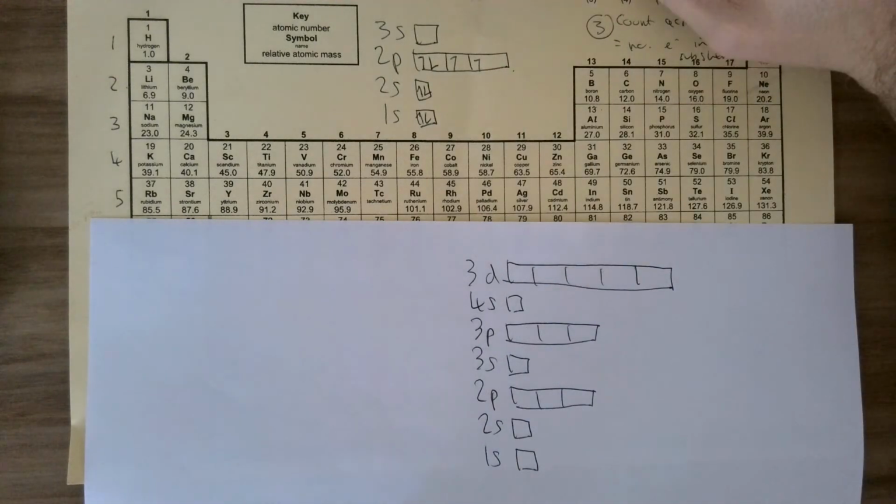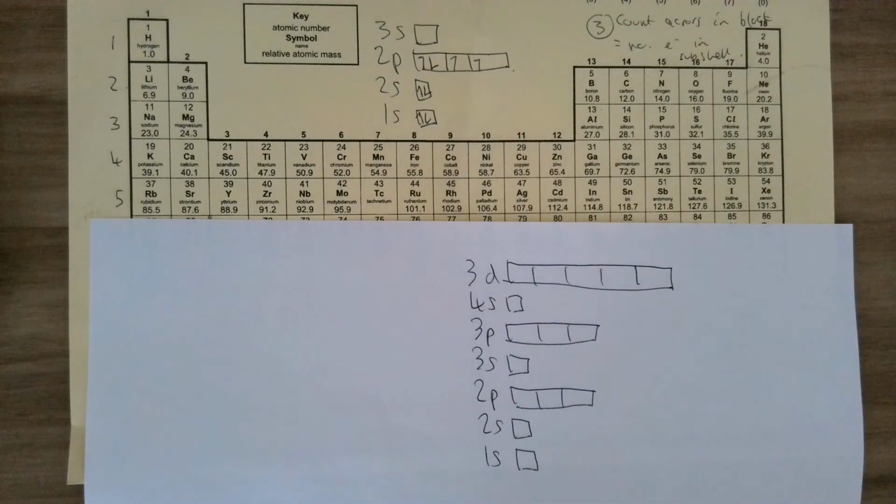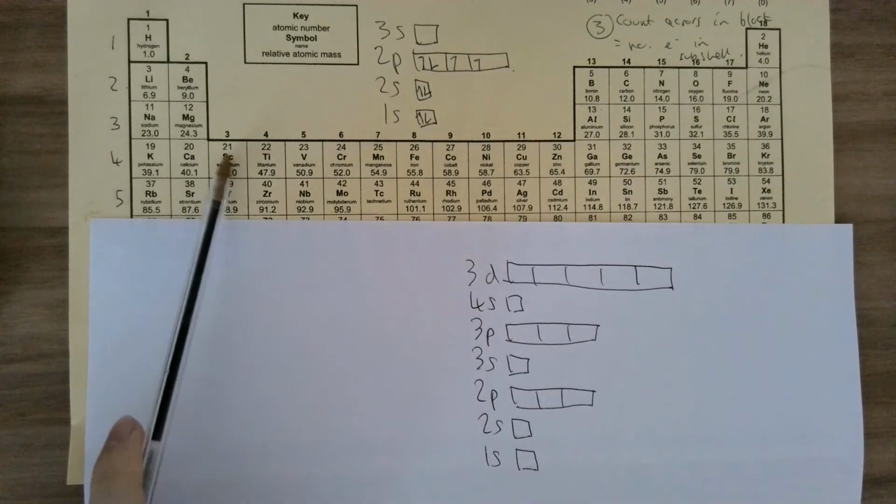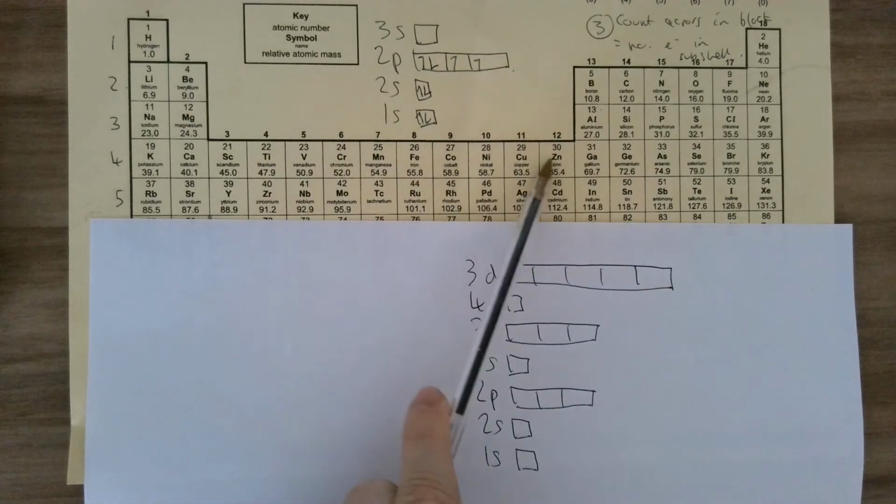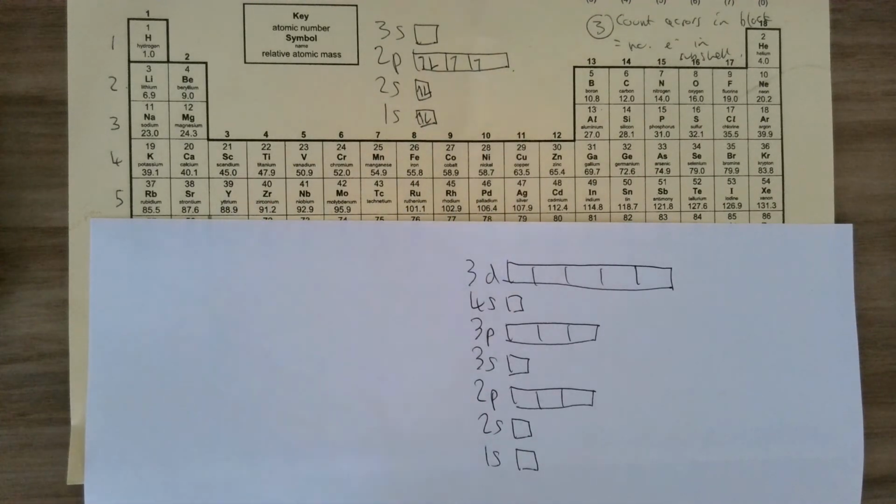Okay, so this video is following on from the last one about how we can use the periodic table in order to figure out things about electronic structure. And you'll notice in the last video I didn't touch the D block. Now the D block is from scandium to zinc. It's this little divot here. So that's what we're going to focus on in this video.